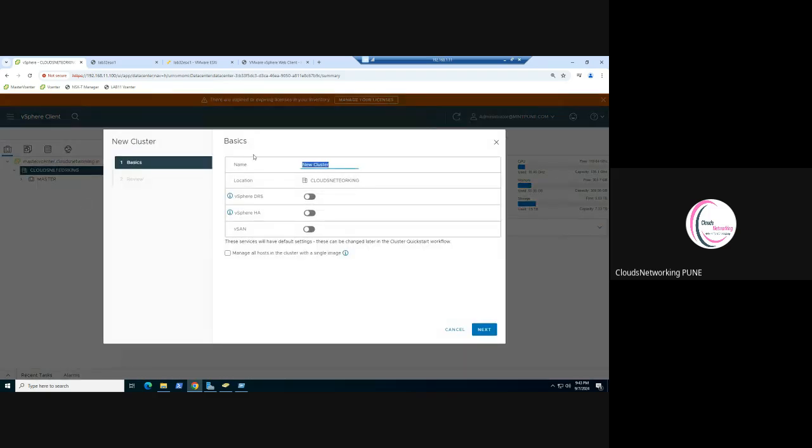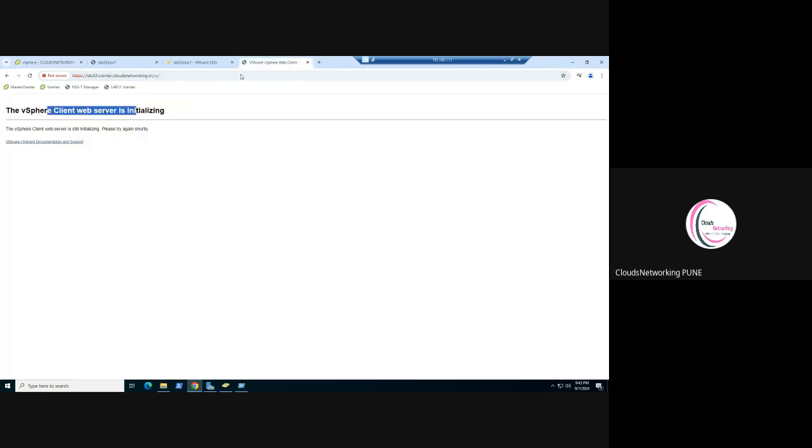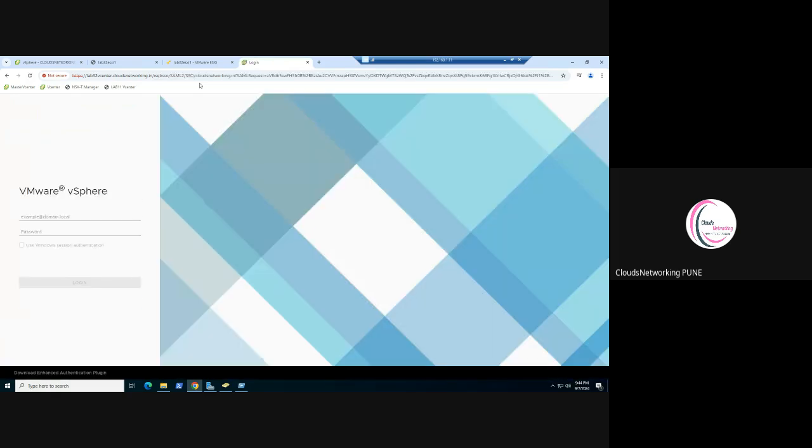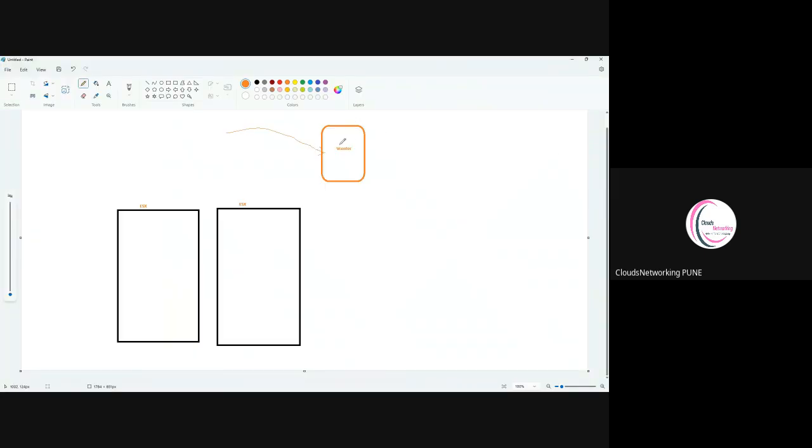This is for example only, guys, because I'm doing it on my master lab, which I'm not supposed to do. I should do it on the lab server only, the one which we got. But we can't wait until it boots up. Anyway, it's done. So the username is administrator and the password is VMware twice. This is my first view of my vCenter. Last time also I logged in.